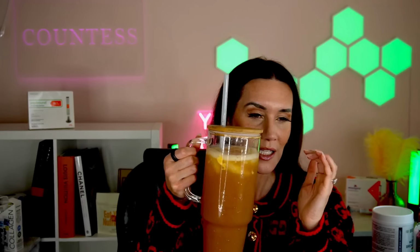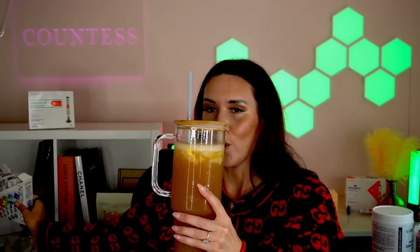And then just put the lid on. It is so good. It's an easy way to get collagen in. Like, let's not pole vault over a mouse turd to get our collagen in. Let's find easy, quick ways to get our collagen in. And this is a quick, easy way to do it.